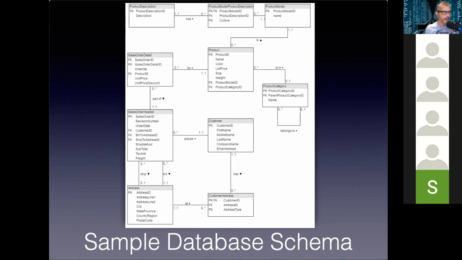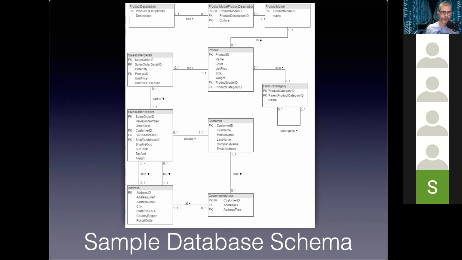The product table, you can see the primary key there with the abbreviation PK. That represents the product ID. That is the single record that represents one specific product. And the product table has a couple of foreign keys. It has a foreign key to a table of categories.